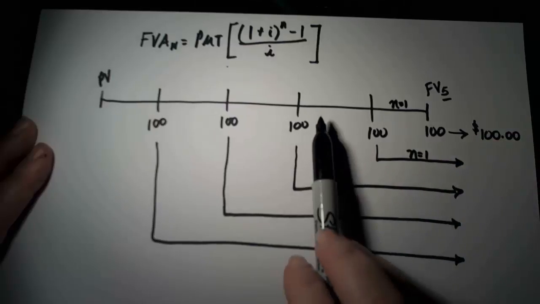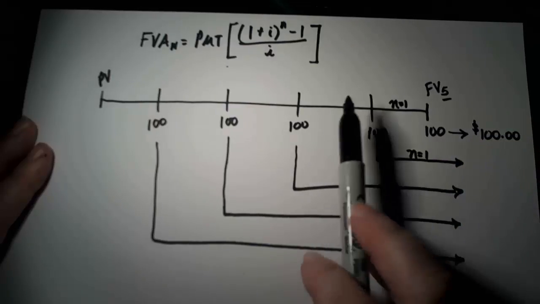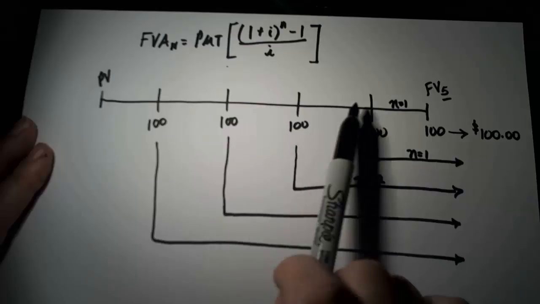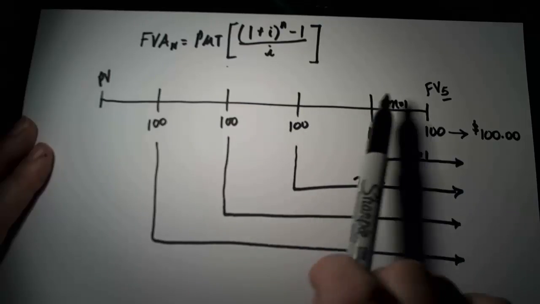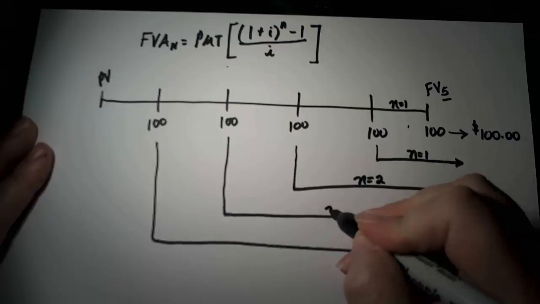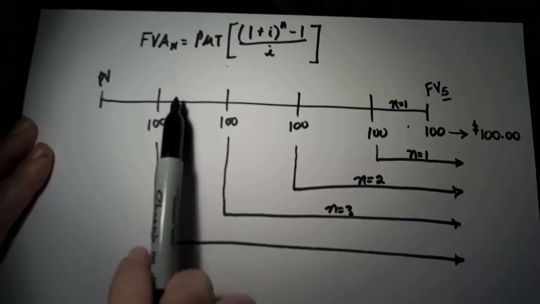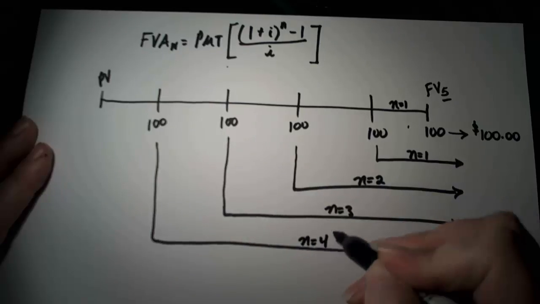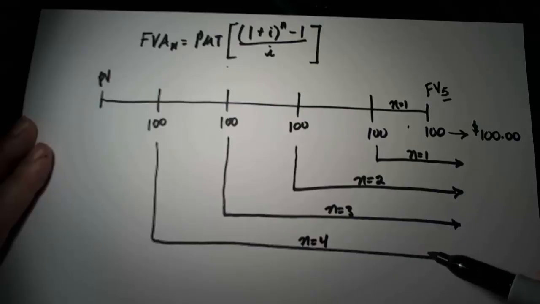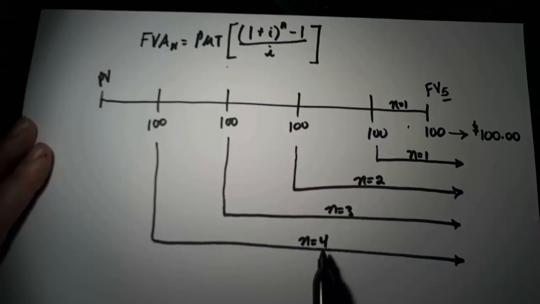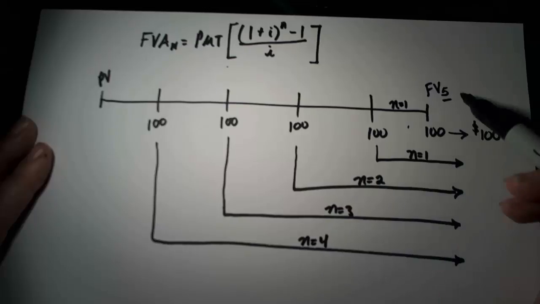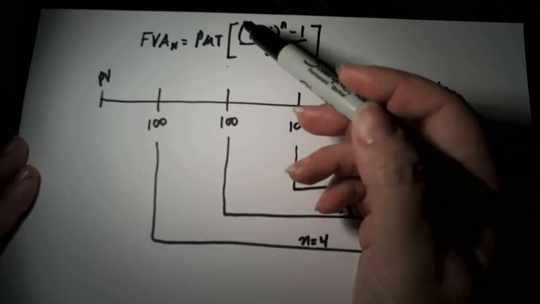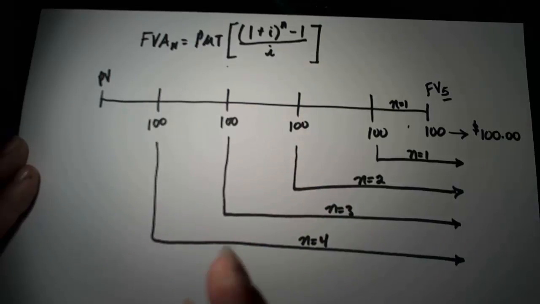And here, the money is going to be invested for this period and this period, so that's n equals 2. This $100 is going to gain interest over a 3-period payout, so it's 1, 2, 3, so n will be 3. And here this $100 will gain interest 1, 2, 3, 4, n equals 4. Again, I reiterate, this is a 5-year annuity, but you'll notice that your highest n is 4, because your 5th payment is coming in at the end of the 5th year.